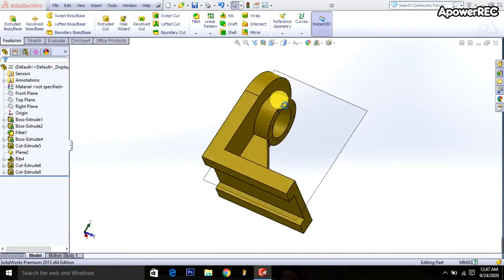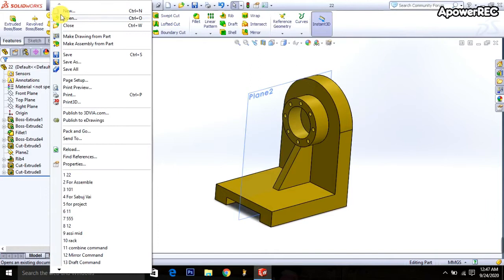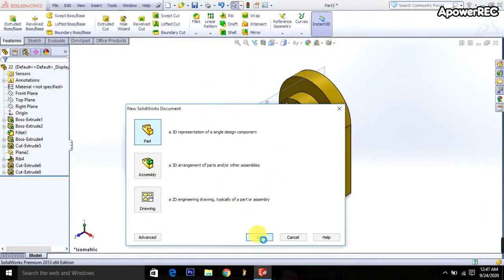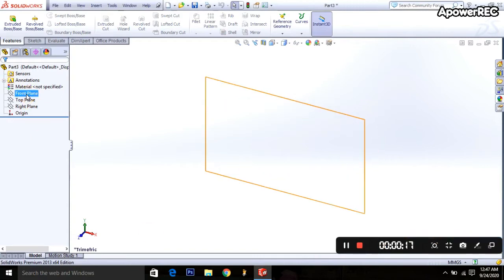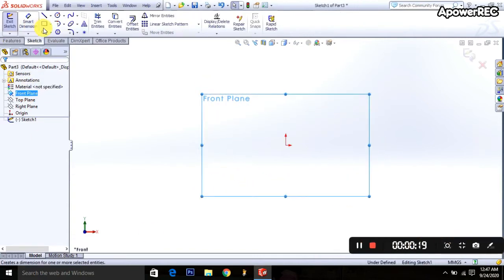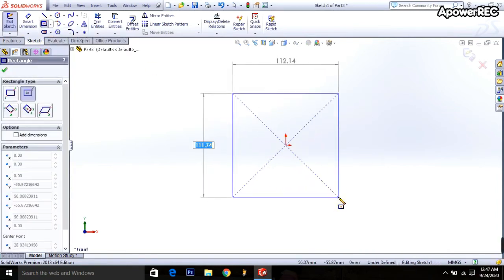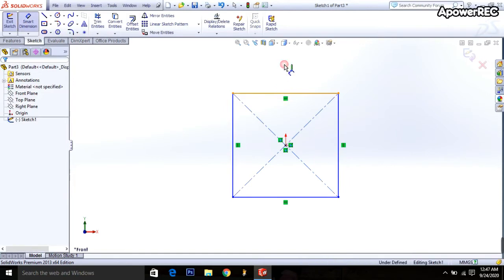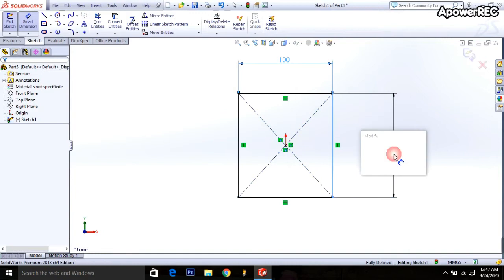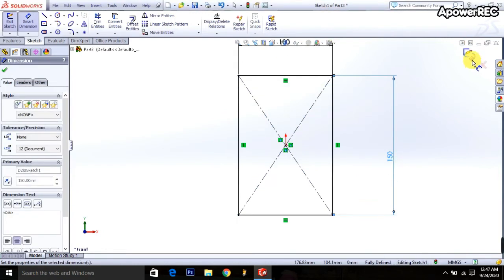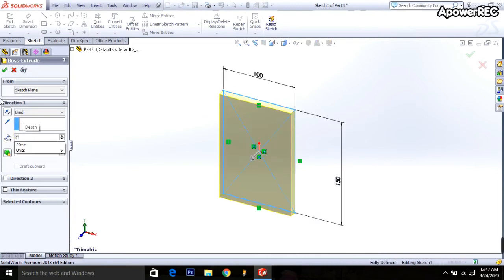Today I'll show how to make this object in SolidWorks software. So at first I'm taking the new file. Okay. Then I'm selecting the MMGS. Then I'm going to select the front plane, taking the extruded boss and select the center rectangle. Then sketch it. Go to the smart dimension and it will be 100 millimeters and it will be 150 millimeters. Then exit it and it will be up to 20 millimeters.